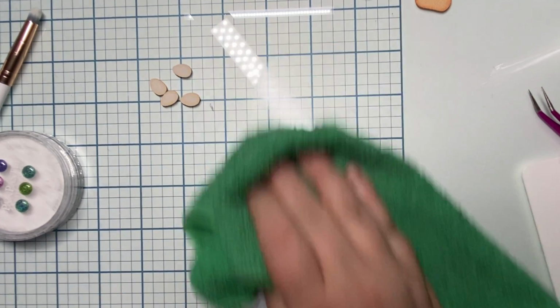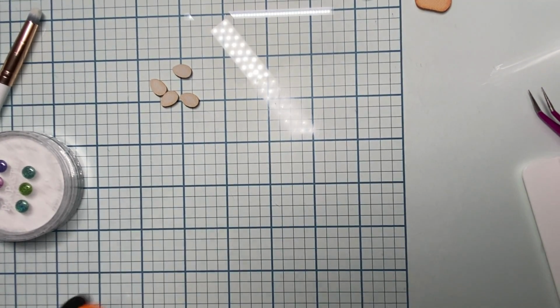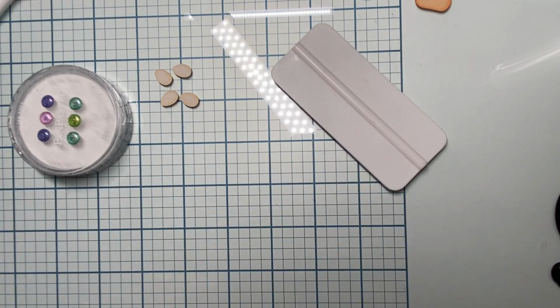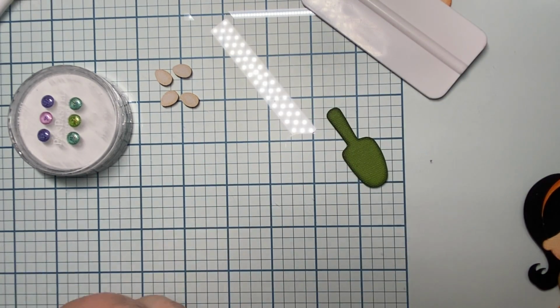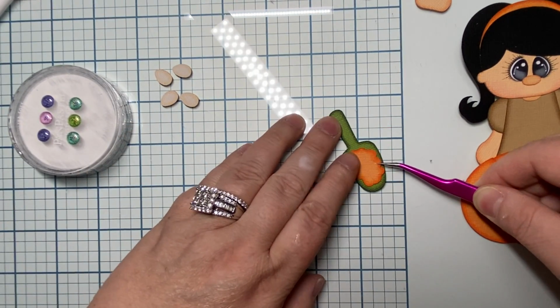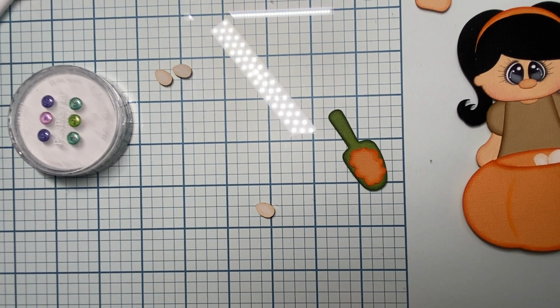Now I'll go ahead and get some of this excess glue and then the gum from the back of the cardstock, because we are peeling it off of a sticky mat, so of course there's going to be some stick to the back. And this is why I use a glass mat. It's so easy to clean. I'm looking for my little hand tool here. We'll move her. I'm not going to do the highlighting just because I am kind of crunched for time. I'm gonna get this all down. You guys will see the highlighted finish once I post them all. We're gonna put one of these here. And everything does flatten out as it dries, and I do flatten it out myself.